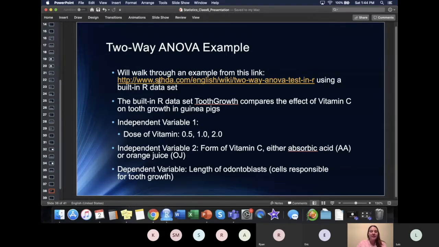This website, www.sthda.com, is one that I use very frequently, both for programming and for statistics. It's a very good website. I really like it. So if you want to follow, you can follow in my code, or you can also follow on this website step by step what I'm doing. Like I said, I have to skip some stuff just because of time constraints. The things that I'm skipping, we will be reviewing when we go over correlation and simple regression. Most of those things are in both.